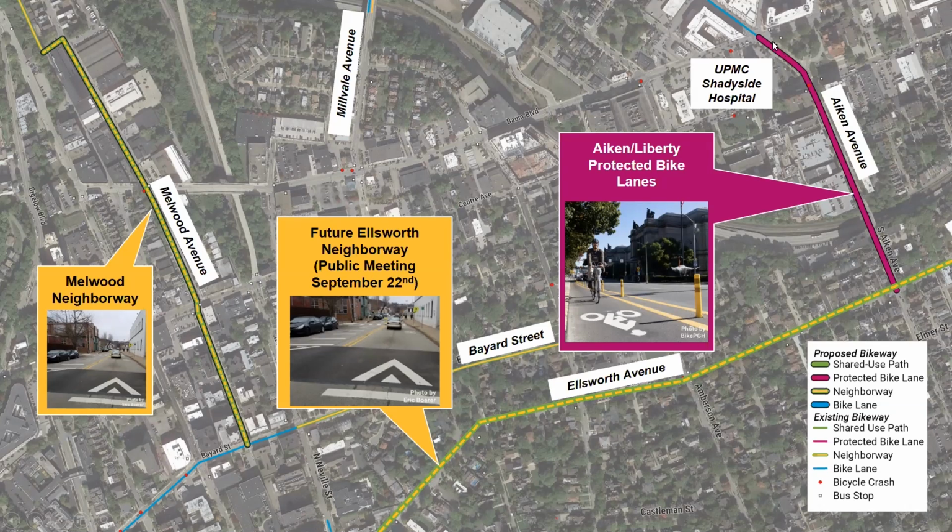This Aiken Avenue will get connected with the existing facilities on Baum Boulevard, and it will also get connected to Bayard Street and through Melwood Avenue, which will eventually get connected through the Gold Way connector. So as you can see, these are not individual projects one at a time; rather, the city is envisioning a complete network from the Bike Plus plan, a complete connection between different facilities where people can go from one place to another by using these facilities.